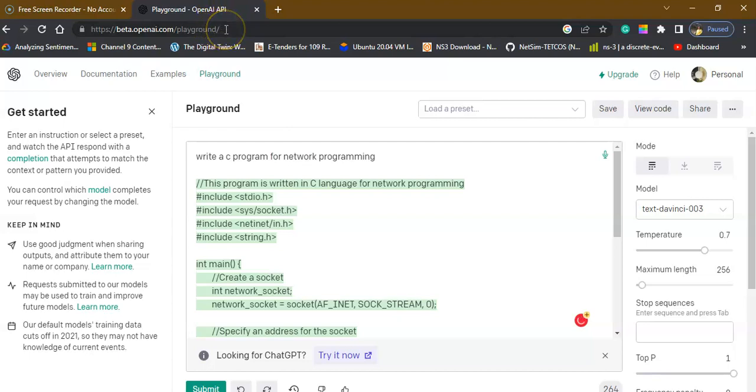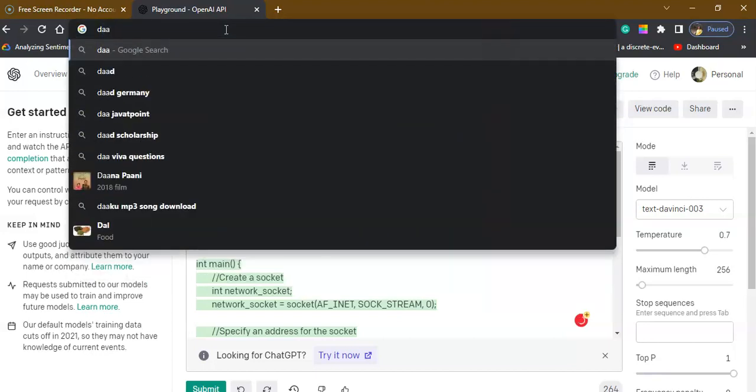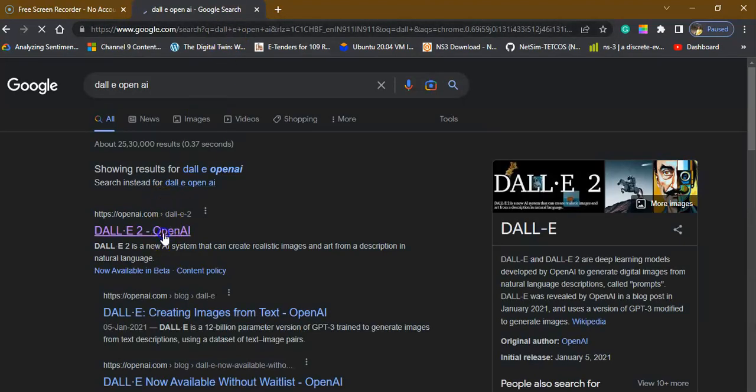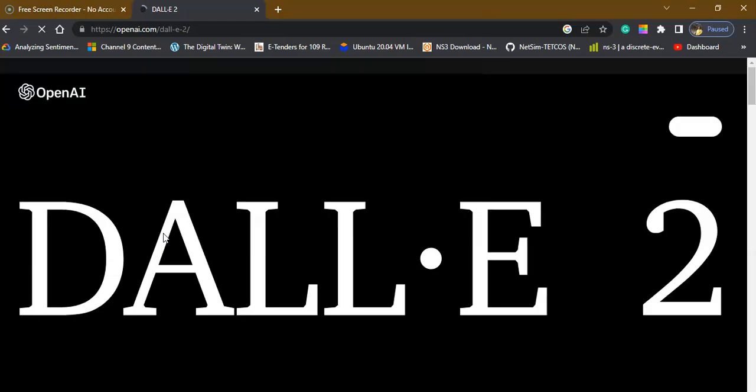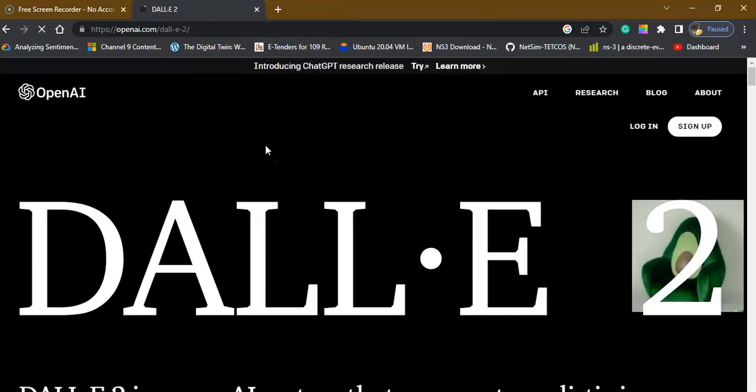Now another thing that we can do with OpenAI is there is DALL-E OpenAI which will generate pictures in a similar way like ChatGPT is generating the text.